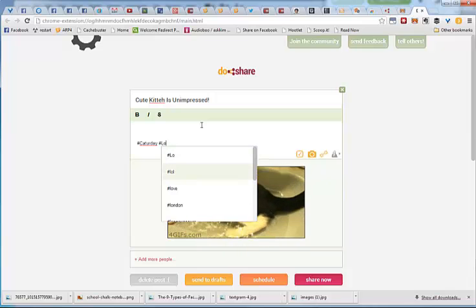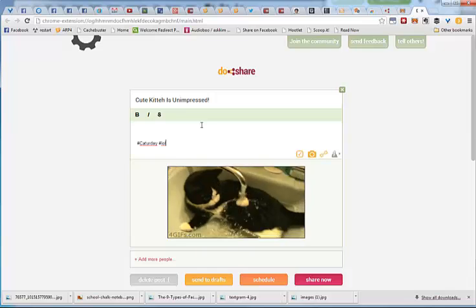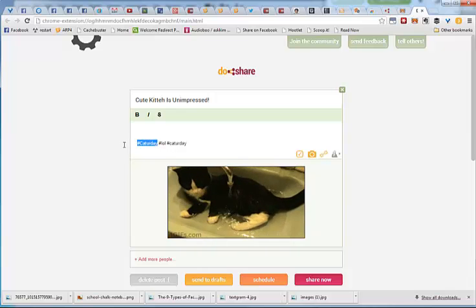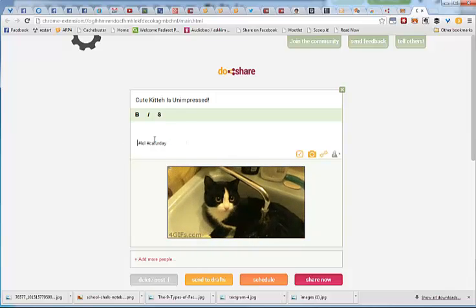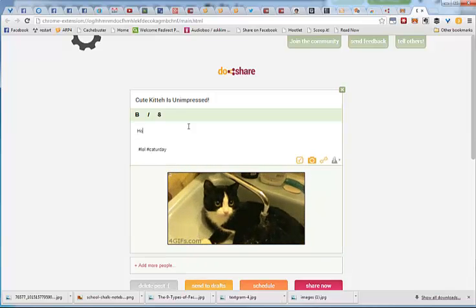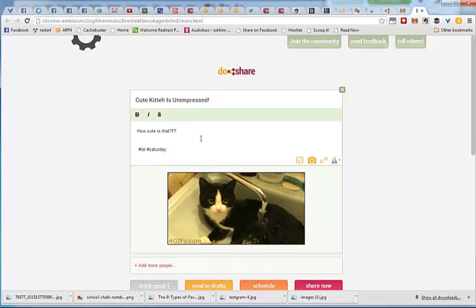And there it triggered this box. This is the box you're looking for to make sure it actually sets those tags. So if you don't get that, you probably don't have tags. So I'm going to use those, and then the first one that didn't actually connect right, I'm going to pull that out of there. So I got those tags. I'm going to say, how cute is that? Okay, so that's set.